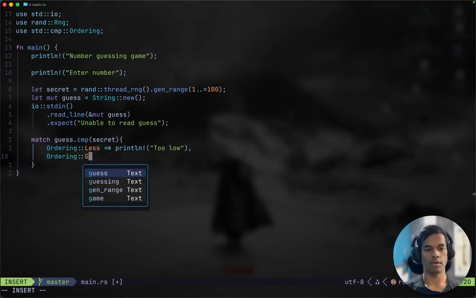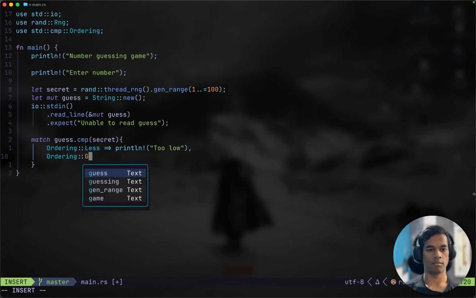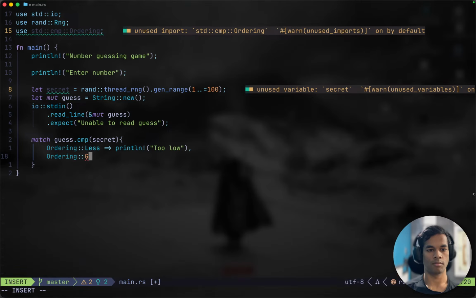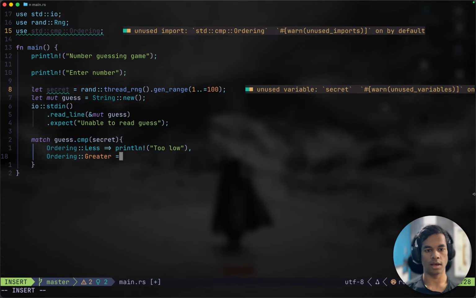Ordering. Should I... I do need the LSP. LSP start. That is not the correct spelling. Rust analyzer. Greater, and if greater then println!